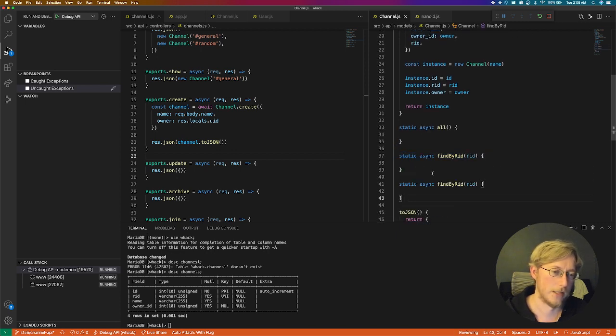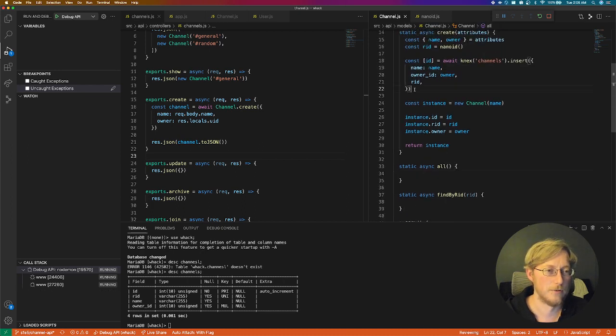We'll also have a find by ID, but we don't need it yet. It will eventually be needed whenever we do relations between models. We're not going to commit dead code.